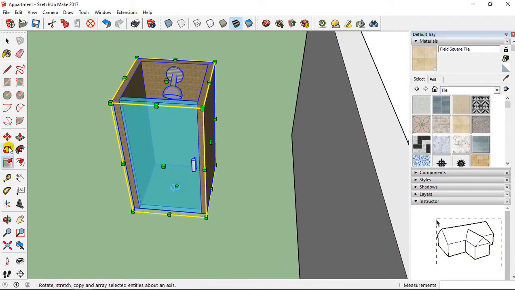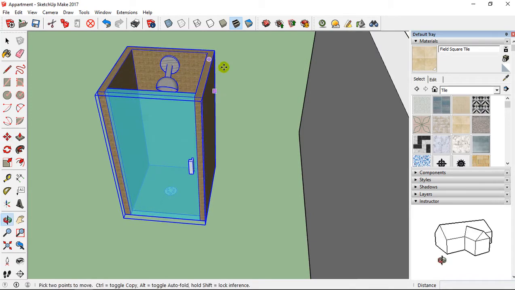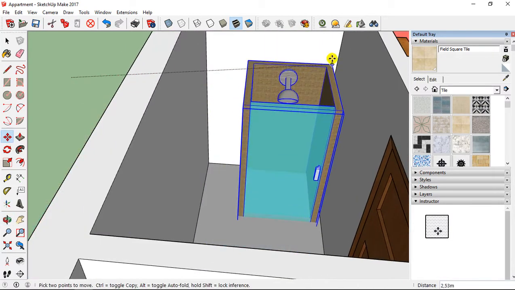And after I'm going to place that, so I'm going to take this point and I'm going to go here.